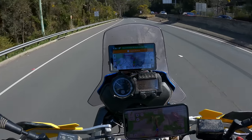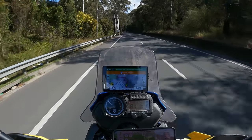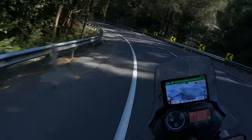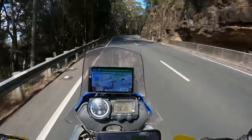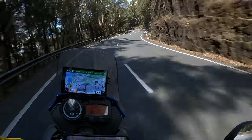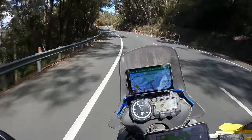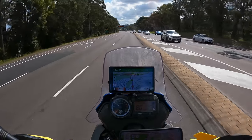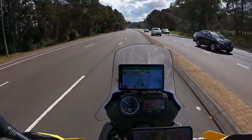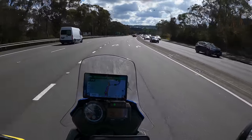Now we climb out of Gosford, and this is definitely part of the old road. What's amazing about this little section is that it's not hidden away somewhere. It's used so much on a day-to-day basis. Carry on. Someone I know lives here. Freeway straight ahead. Fastest way home, but no.